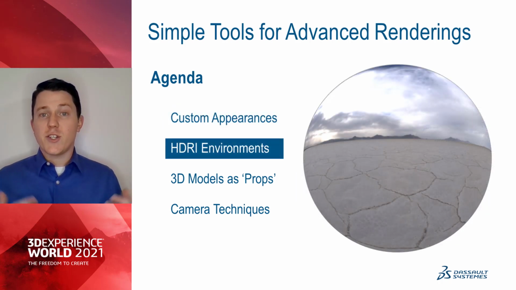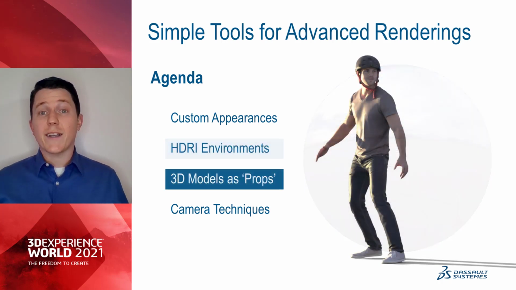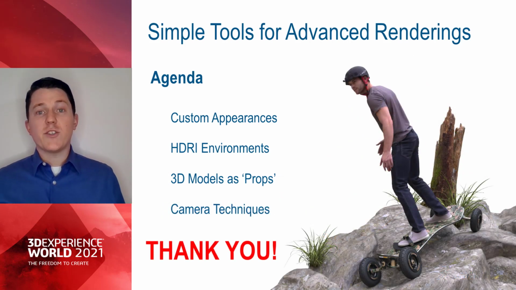We looked at HDR environments, which we grabbed in the form of HDRI files online as well. We looked at how to import those and dial in their settings. I also showed where we can access 3D models that we can use to import to Visualize and complement our SOLIDWORKS models to add that extra level of realism as well. And again, we finished up with the camera angles and a few of the different tricks to get that perfect shot.